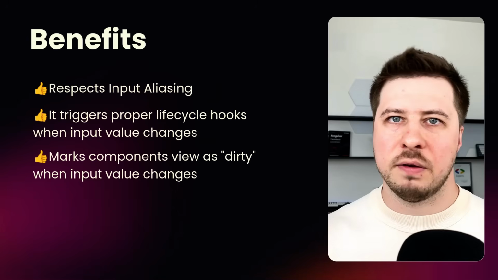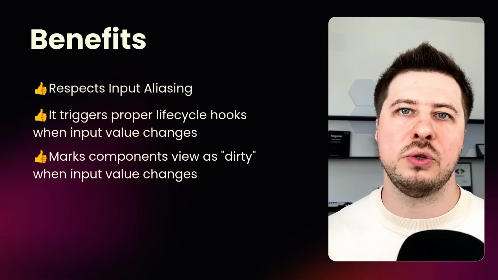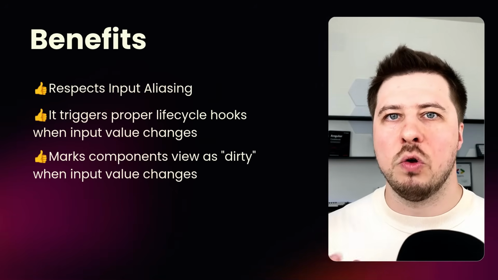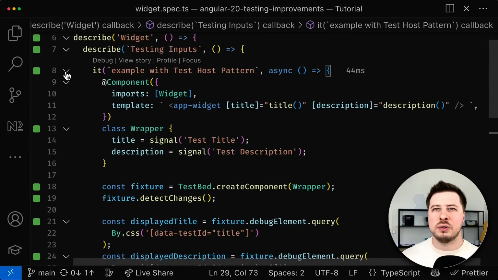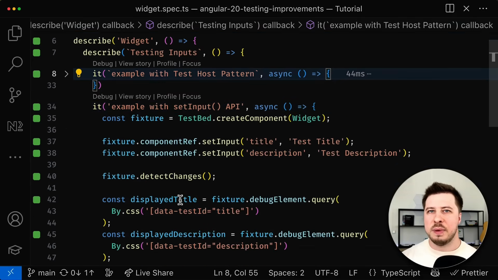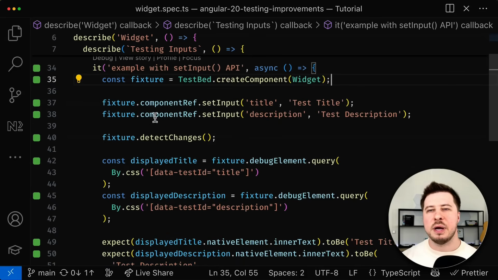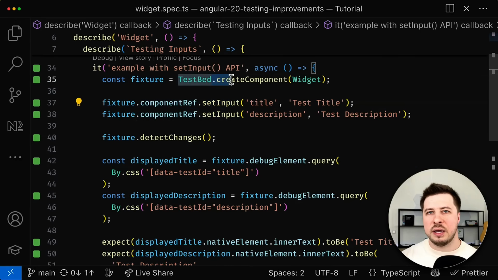And because of that, for a long time, this pattern was the only proper way to test components with on-push change detection strategy enabled. However, things got better starting from Angular 14.1 when the setInput method was released and became available inside the componentRef property. Thanks to this method, we can avoid the wrapper component in most cases, and we can create the component we are going to test directly.